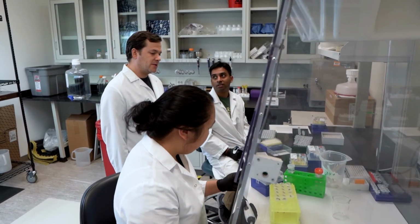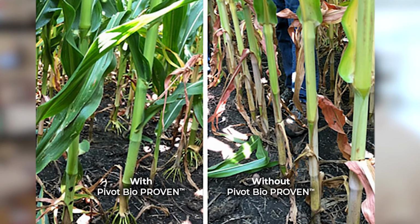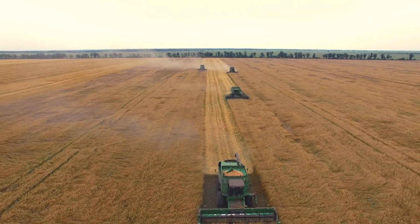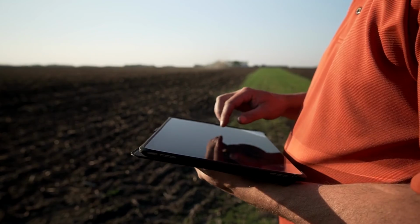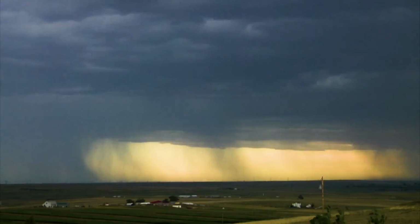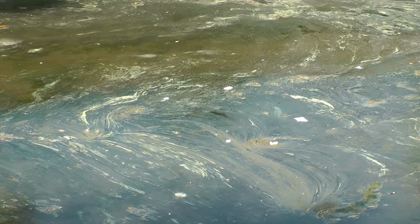And the reason for that is really because of the Green Revolution. We were able to find a way to breed more productive crops, have higher yield potentials, and fertilizer is the abundant fuel to help reach that yield potential. So it's been a phenomenal way to be able to increase the productivity of our modern agricultural system. Now, fertilizer also carries significant challenges because it's an inefficient process. It's hard to predict just how much nitrogen is going to be there when the crop needs it most. Challenging weather patterns mean that fertilizer can wash into our waterways or denitrify or become a greenhouse gas.